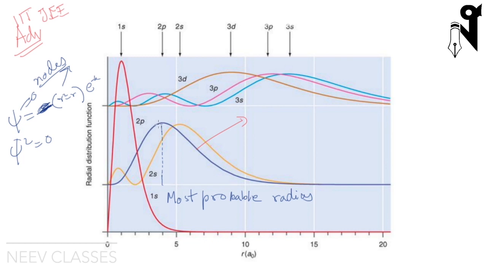Most probable radius happens when it is peaking and going back, right? So at the peak, we have a concept of maxima minima which you will be doing very soon. If you have a y versus x graph which has a peak, what do you think is the slope over there? How to get this x1 location where the slope is flat? At the peak, the slope is becoming flat, the slope is becoming 0. So what you do is, you find the slope of the graph, which is dy by dx. It will come as a function of x.